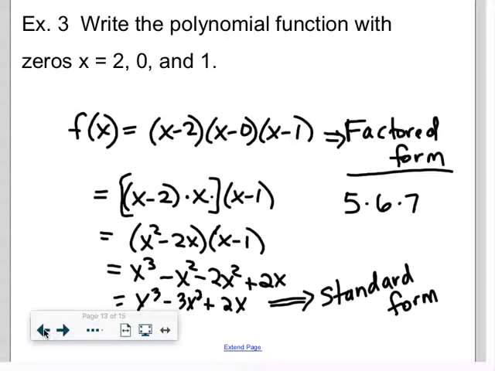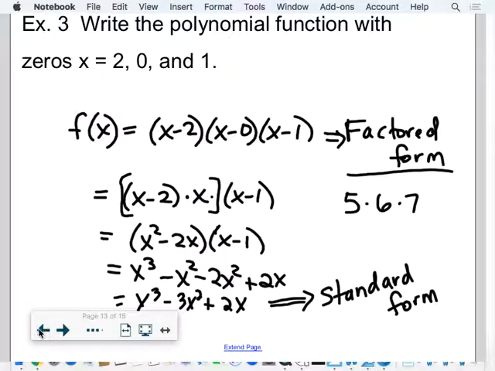What was the 5 times 6 times 7? Do you see that when I do x minus 2 times x minus 1, I have students who want to take the x times this and the x times that. And that's not true because if I had 5 times 6 times 7, you wouldn't take 6 times 5 and 6 times 7. Right. You do the first two together and then take that answer times the last.